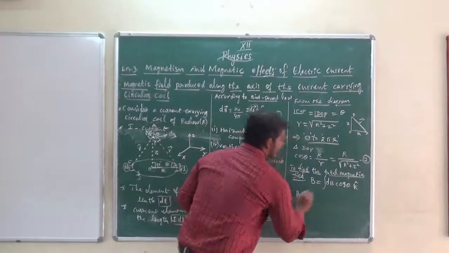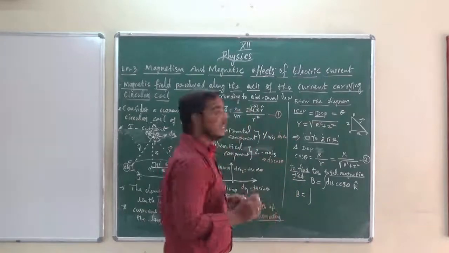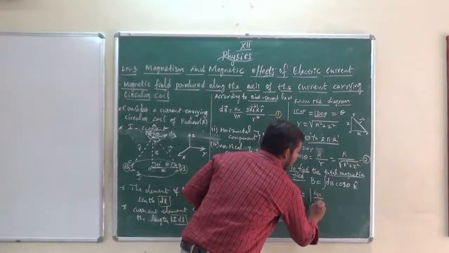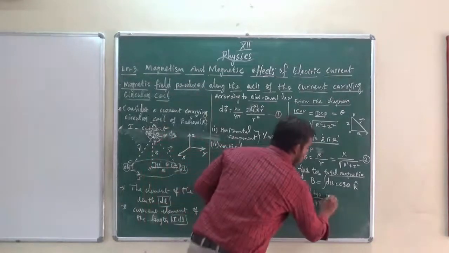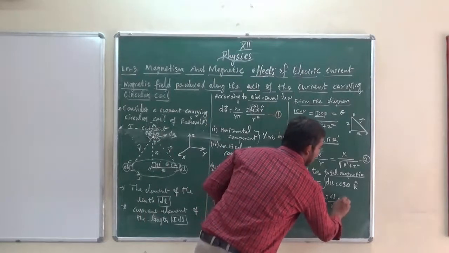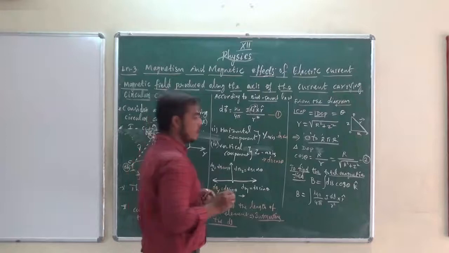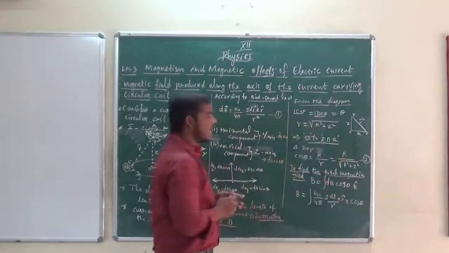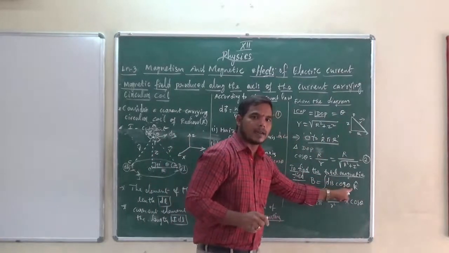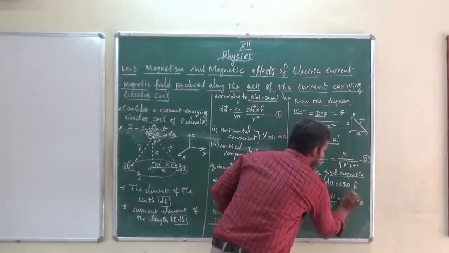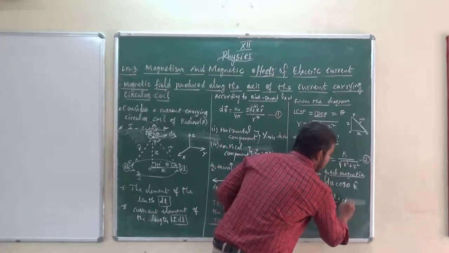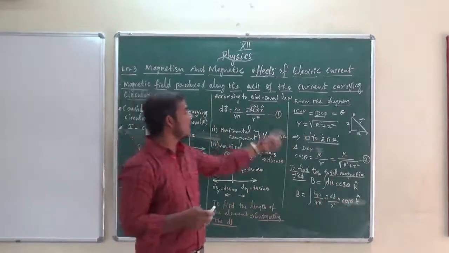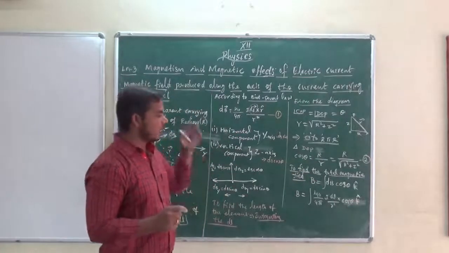See, B equal to integration of dB. What is dB? See that equation number. Mu naught by 4 pi, isn't it? So next I dl by r square into r cap into cos theta. If you write that r cap, no need to write k vector or k cap. Otherwise, if you don't want r cap, what do you write? Cos theta into k cap. Instead of r vector or r cap, I want to use k cap. Both are unit vectors. Just change that.